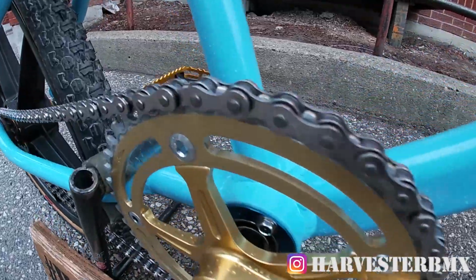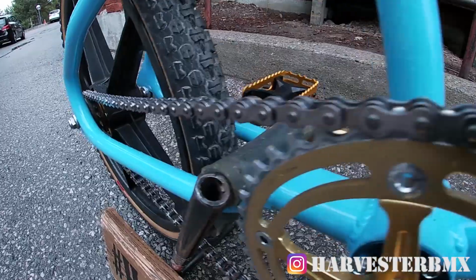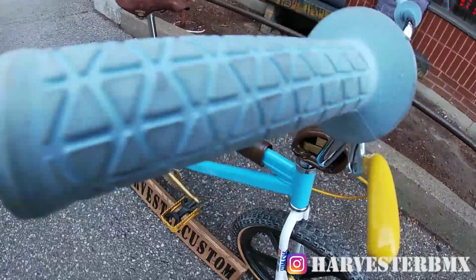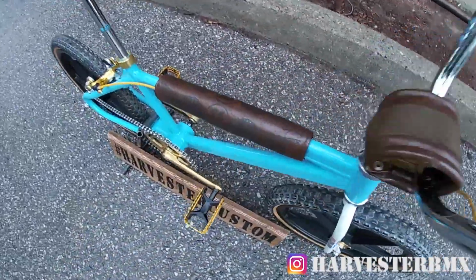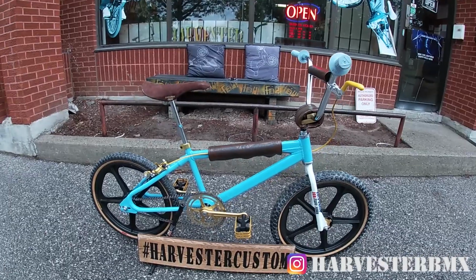We have a made in the USA Acme chain. This chain was made in Massachusetts. We have a Shimano freewheel on the back. Baby blue Amy tri-grips. And we have this SE pad set from 1979. So I hope you enjoyed this PK Ripper build.